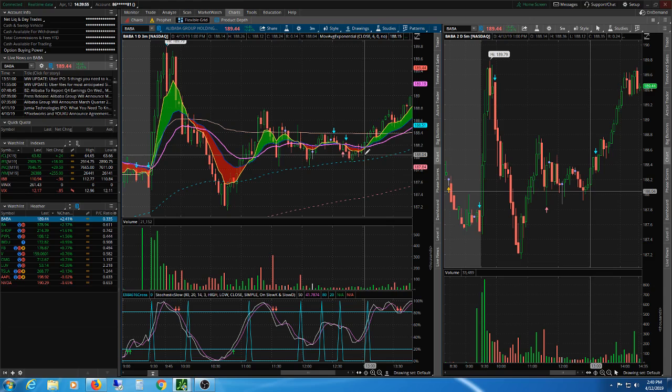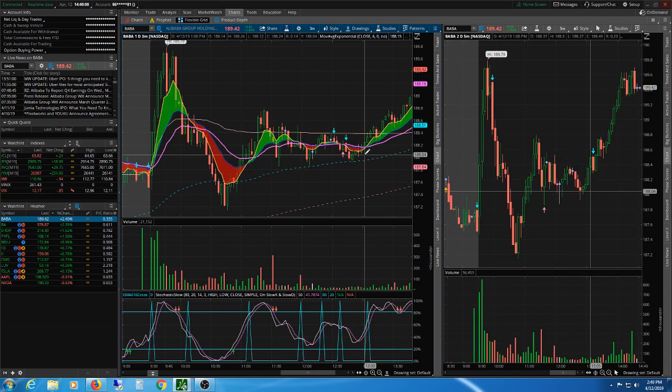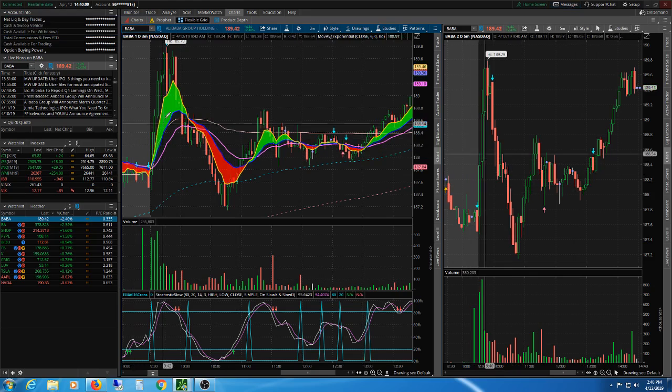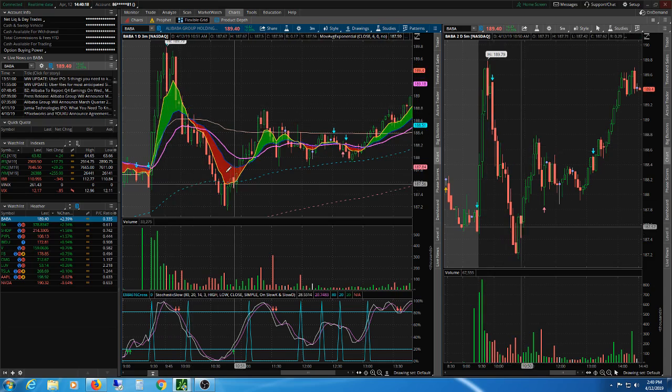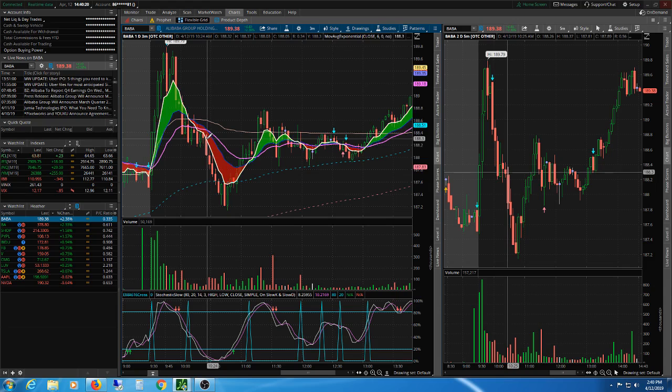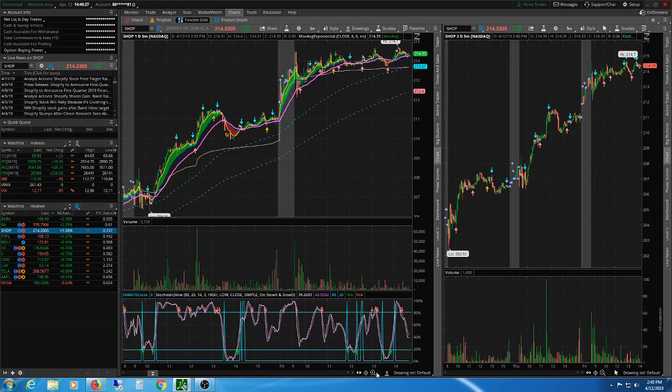I prefer to trade on candlesticks and price action rather than crosses. But this is something that can be used. You can look at a chart and say, okay, the 6 is above the 16, so I don't want to play puts. Again, this is new to me. I just started messing around with it today, so we're gonna see how it works out. I'm gonna experiment with it, paper trade with it.